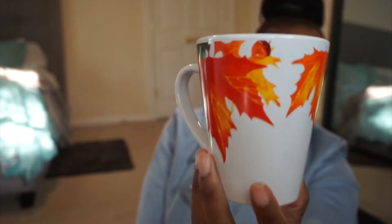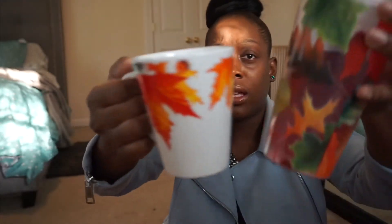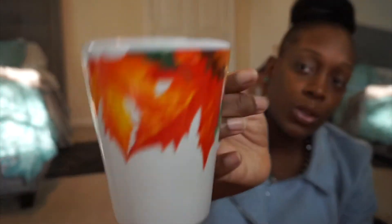I also have something similar from Dollar Tree — it's a little coffee mug, perfect for hot chocolate, tea, or anything. It's so cute, and it's nice and seasonal. You can use it as table decor near your little coffee setup, or just have it for show. You can also use it when you're in the house watching movies and just put your coffee in it. It actually matches the cup I just showed, and it was a dollar — both were a dollar from Dollar Tree, so you're not breaking the bank.